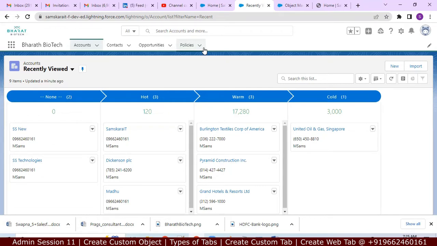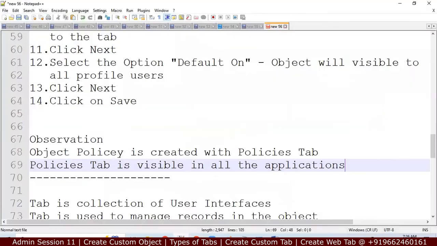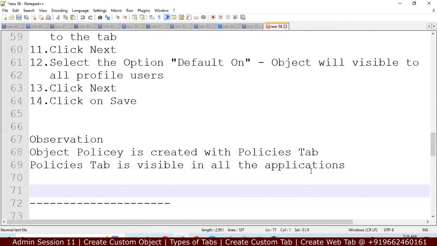Sometimes we get requirements from the client: I want it only for this application. Client might use different applications. They might get a requirement to create a custom tab, custom object in only the sales application.